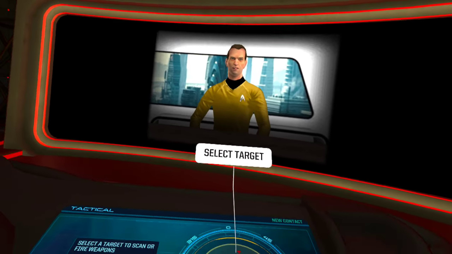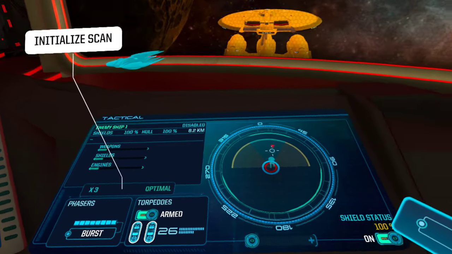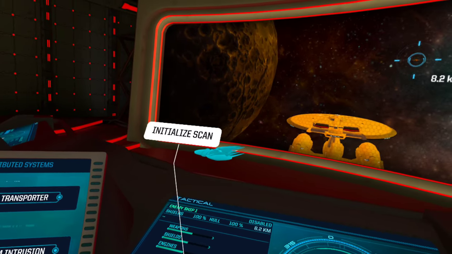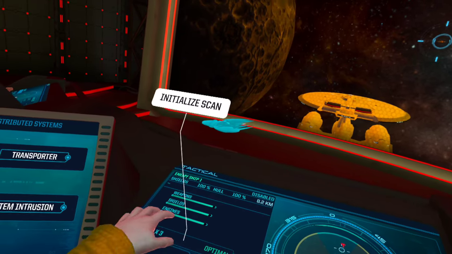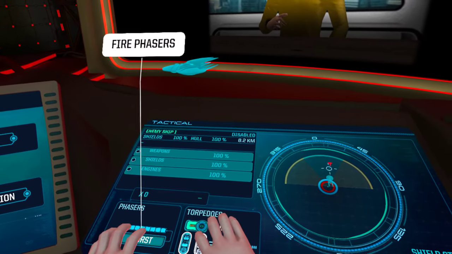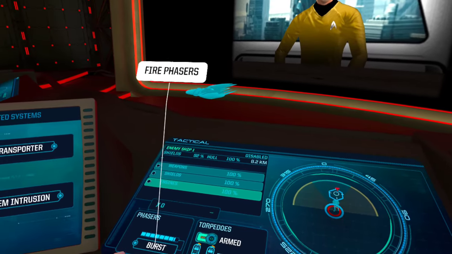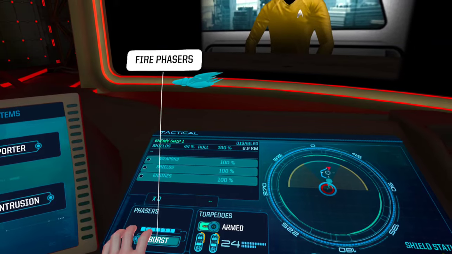Target the nearby ship and scan its weapon systems. Now select the ship's weapon systems to lock on to their weak points. Your phasers are now in subsystem targeting mode. Fire them for a precision attack. Until the target's shields are down, you will not be able to hit the targeted system.